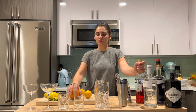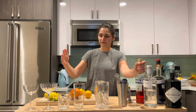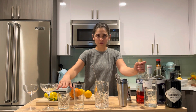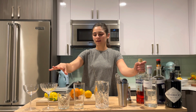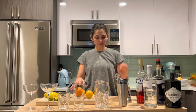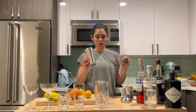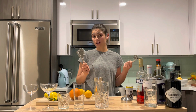And I have a few different sets of glassware on the table, as you'll see here. Typically at home, I'll have coupe glasses, a Collins glass, and kind of a traditional old-fashioned glass. But all we'll need for today is a coupe glass and an old-fashioned, and you can really use any glassware that you have at home as well. And in terms of equipment, I'll have kind of your traditional shaker, a strainer here, and you typically need a jigger or any shot glass will also do.